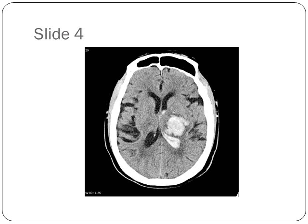And the last one, anyone? What side's the bad thing on? Okay. And is it less or more dense than the rest of the brain? Okay. And is there any midline shift or anything? Might be a little bit there. And has it affected any other parts of the brain? Which parts of the brain? It's gone into one of the ventricles there, so that would be a bleed. Like I said, hemorrhagic strokes mostly occur in the basal ganglia area, and going into the ventricles is a sign of them being quite severe.